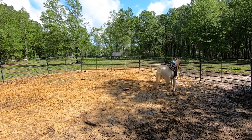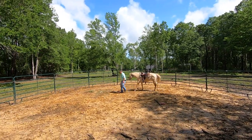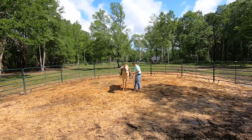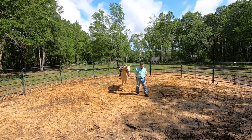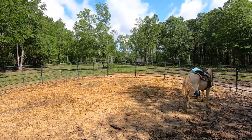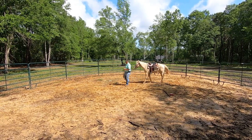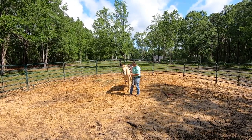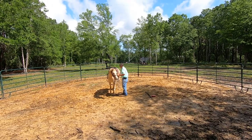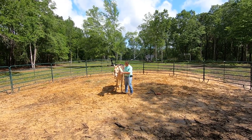I'm sure this saddle feels different than whatever saddle was on her. Let's tighten it up a hole. That was actually a couple of holes. It was pretty loose. Let's walk once around again. That's tight enough to stay on. Now what I want to do next, I want to move her around just a little bit with the saddle. I want to see if she hunches her back up any, or if she seems relaxed about it.